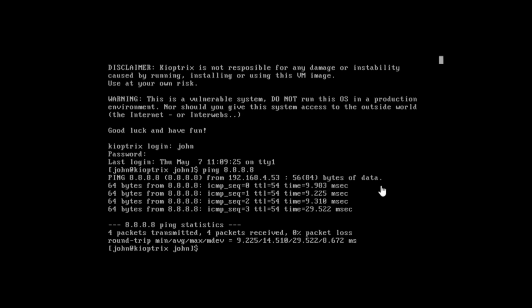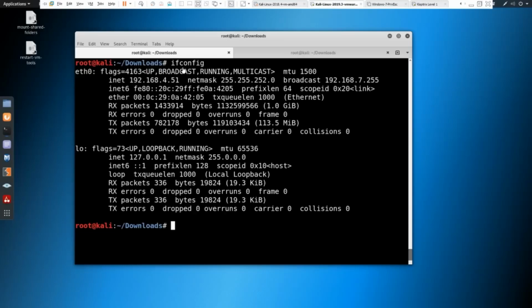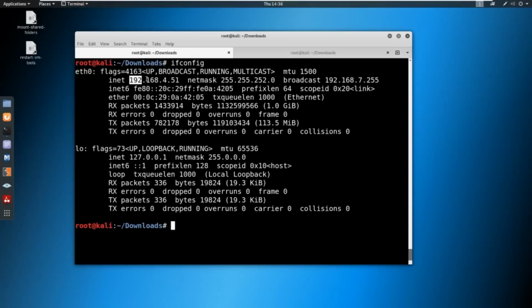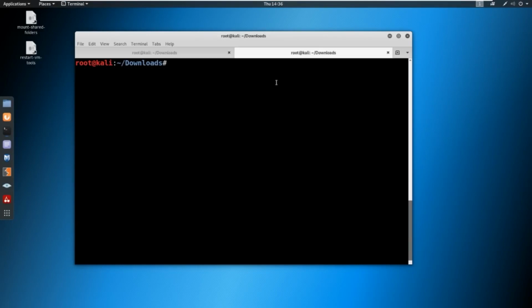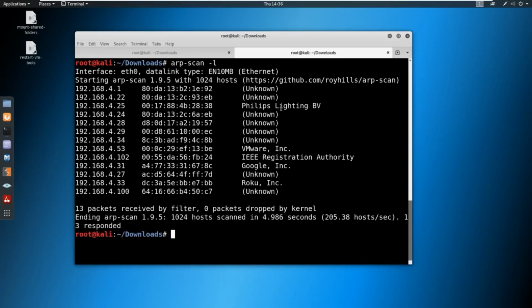Now we also use netdiscover, but there's actually a cool tool we can utilize as well. If we come into the network, you can see that I have an IP address of 192.168.4.51 for myself. There is a tool built into Kali Linux called arp-scan, and you could do a syntax of -l with that. Hit enter, and it's going to pull off an ARP scan as well, which is what netdiscover is doing. What we need to be looking for, and you can see this is kind of my home network, is VMware.